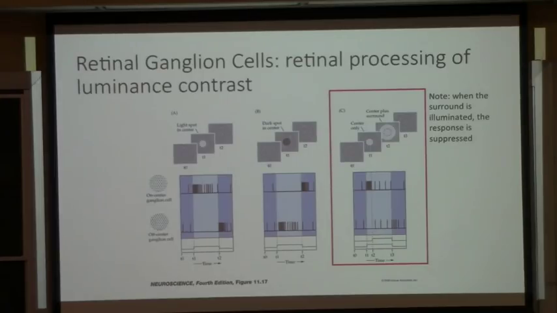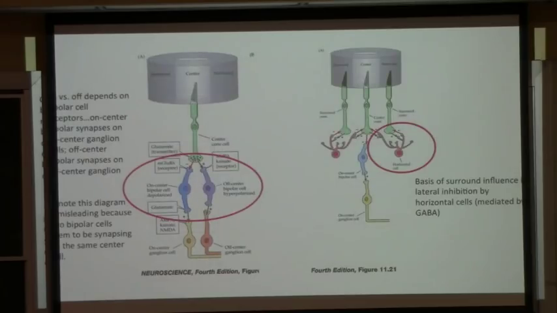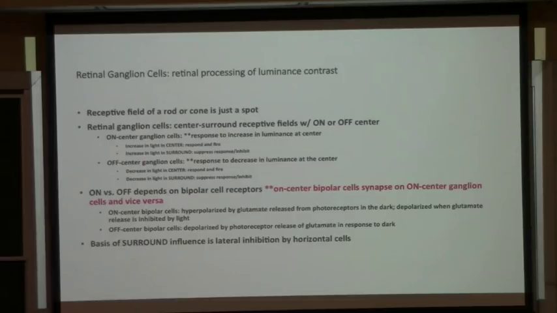And what this means is that in the center, based on if there's an increase in light or a decrease in light, you'll have firing or no firing. So I'll go through this a little bit slower here. So I put it all here. This is what you need to know.